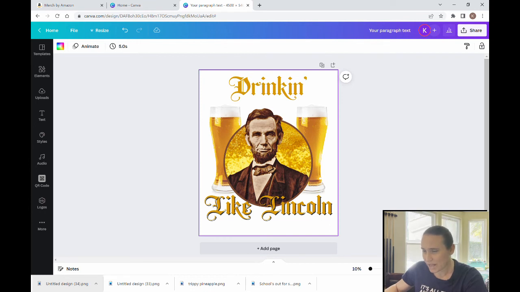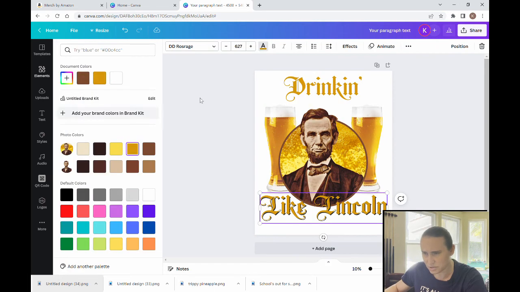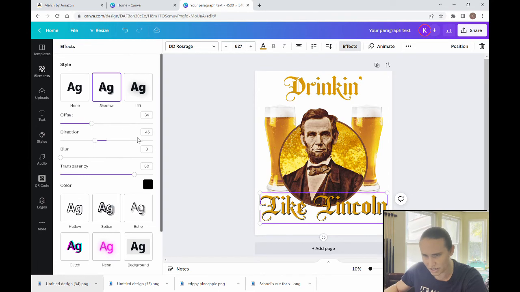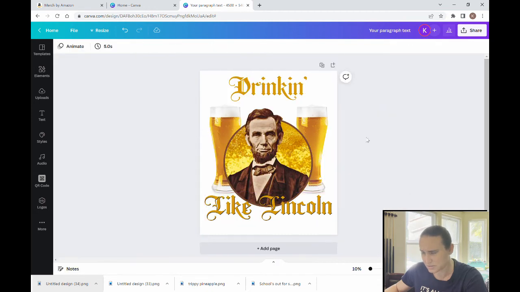And so now with the white, I like it, but I see I've got this offset a little too far. It's a little hard with this text because it's got some really thin lines, but I don't want the offset to be so far that I'm getting a gap. So I might bring it down a little bit on my offset. There we go. So now it's just real thin lines, but I'm not getting any gapping. So I do like that. So I might do it something like that.